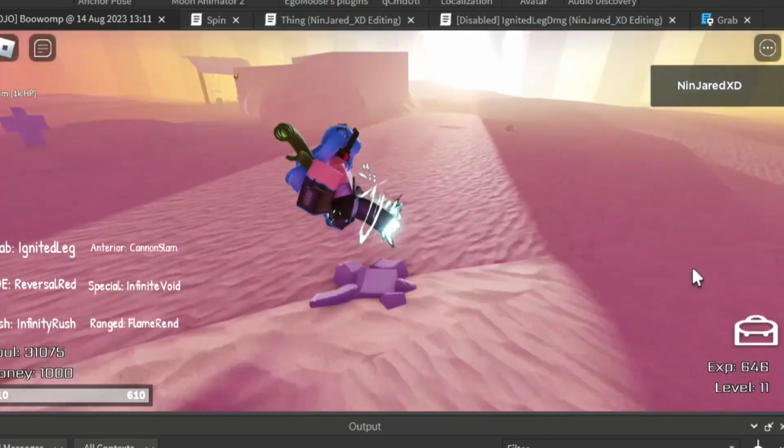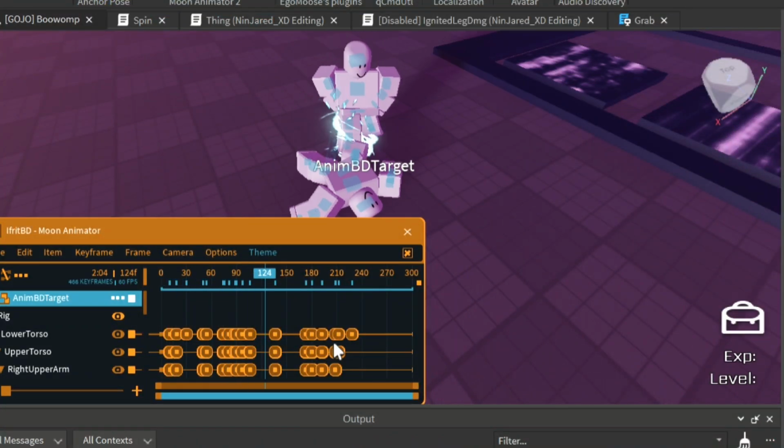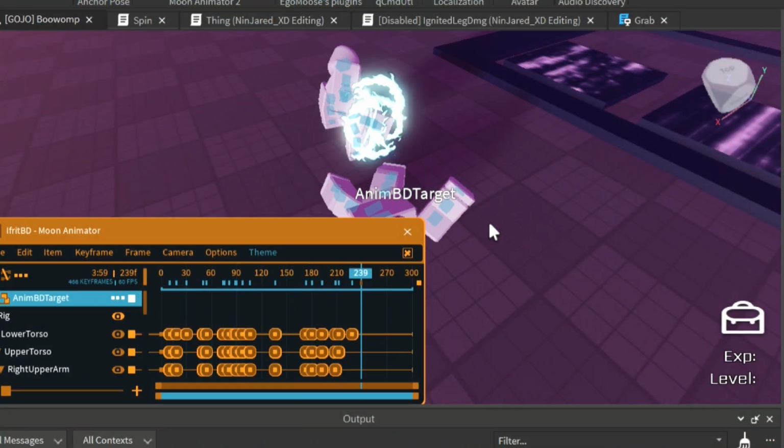The first result had an underwhelming final hit though, so I decided to change bits of the animation, and I also added a trail effect to highlight the kicks better.